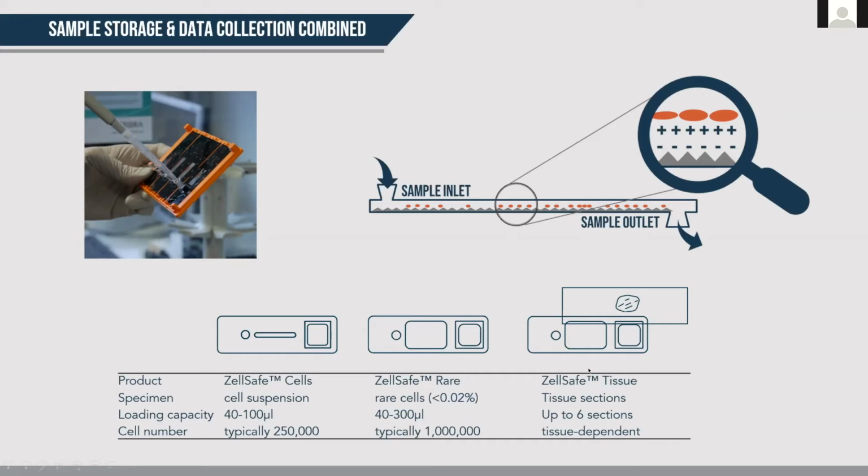The third variety of the chip is the chip that we would use for tissue applications, which is different from the other two in the sense that there is no real bottom wall to this microfluidic channel. Instead, the tissue is sectioned and fixated to a cover slip. And then on the back of the chip, there's just an adhesive. You peel off a piece of paper, just like a sticker, and then press that down onto the cover slip. And so the cover slip forms that bottom wall to the microfluidic channel.